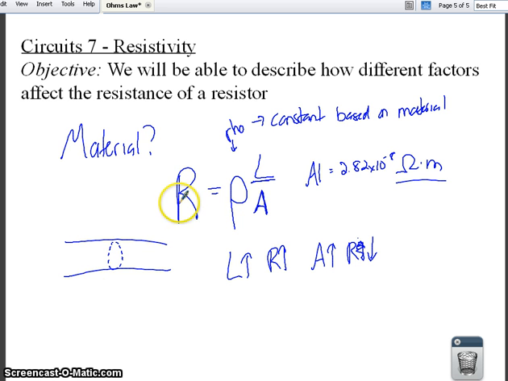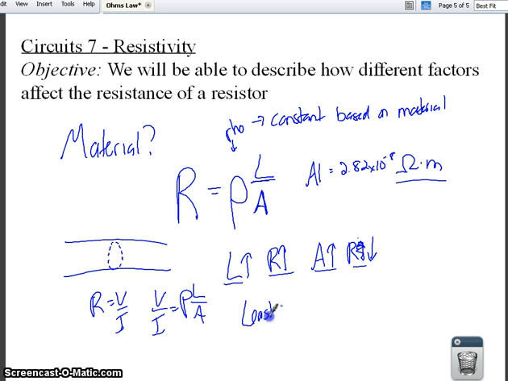If we wanted to, resistance is equal to V over I. So we can set V over I equal to rho L over A, okay, depending on the question that we're trying to solve. But in general, we're looking at these two. So basically, what type of wires will conduct the most current? What type of wires will offer the least resistance? Well, if we look at our equation here, that basically is going to be wires that are short and fat. If they have a big area, big area means very thick wires that are very short are going to give us the least resistance.